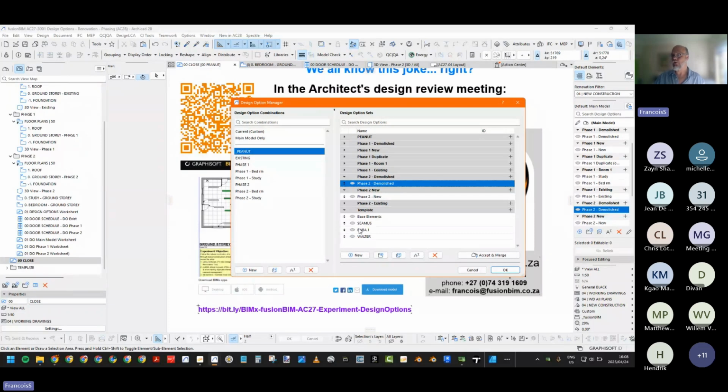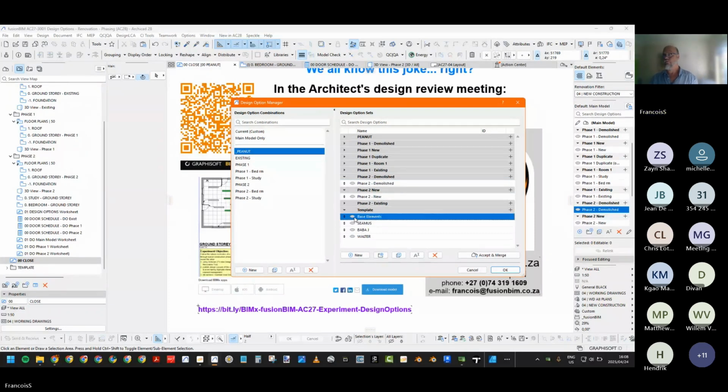You can literally just use this assignment of the element to this particular stage and point your graphic overrides to this, and it will control the graphics of those elements assigned to this design option, and not have alternative layouts, but only use it to control your graphic overrides. So it's really, like everything in Archicad, versatile, and it lends itself to creative application. Just something from what you said brought that up for me.